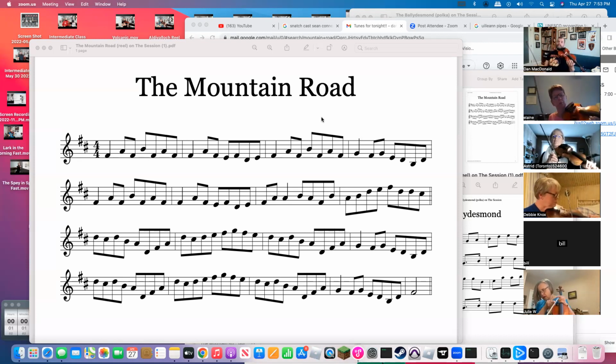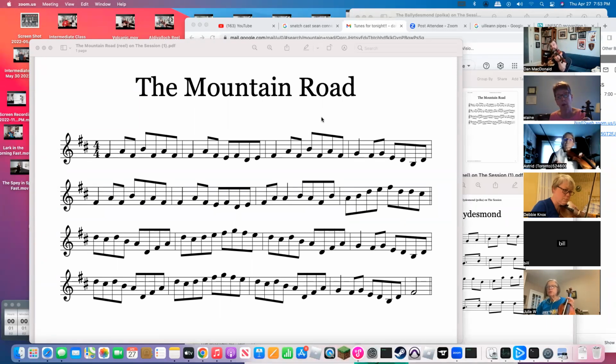So now it switches around. So far, the rhythm has been long, short, short, short, short, short, short. Long, short, short, short, short, short, short. Long, short, short, short, short, short, short. Now, in the third bar of the second line, it turns it around. We got short, short, long. See that? And then a little scale, skipping C.